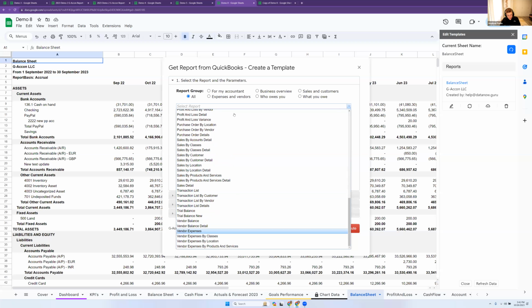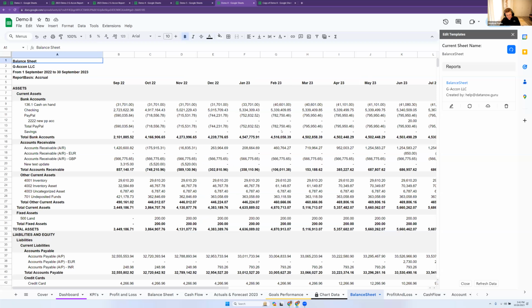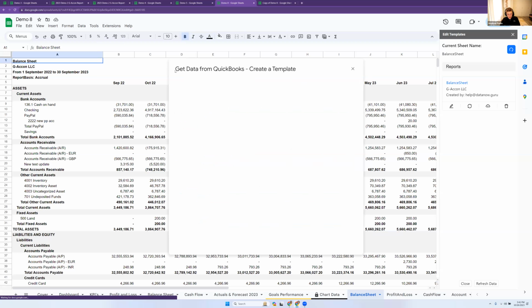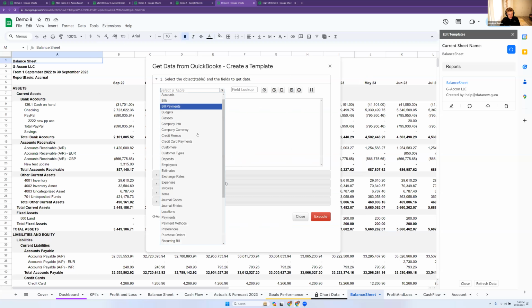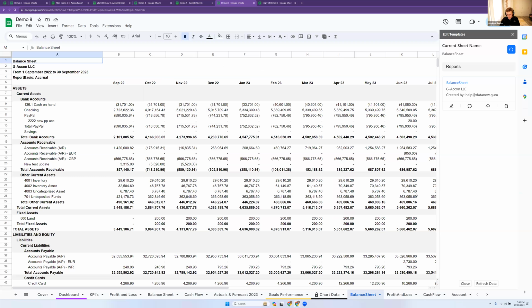And without going too long on the same thing, there's also a get accounting data sheet, list of reports, and that will allow you to get some of the more static data, like your invoices, employees, estimates, items. This was that first report that I was always using with the items and stock levels, bills, budgets, classes, sales reps, agencies, tax codes, all of those things. These are the more static data within your clients' organizations or within your organization. And a combination of all of these can be a very powerful tool.